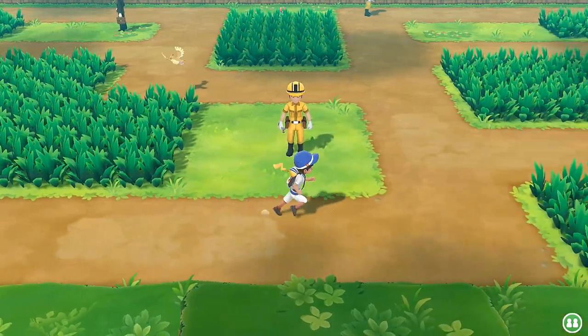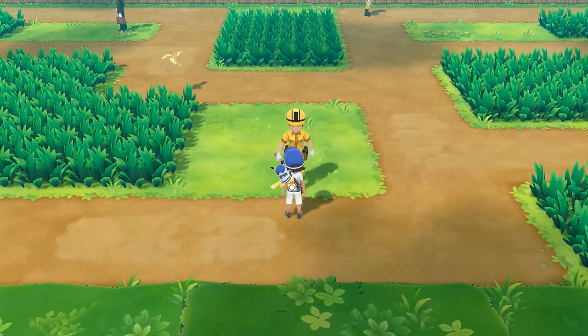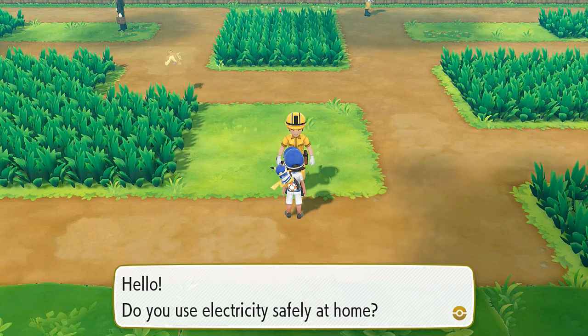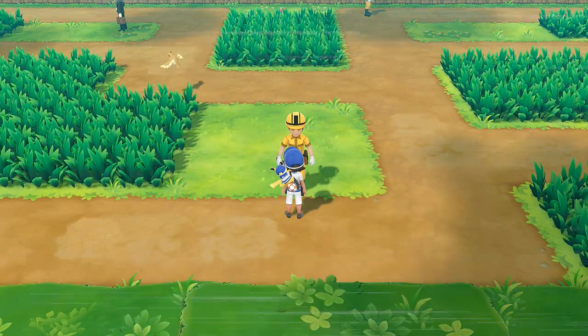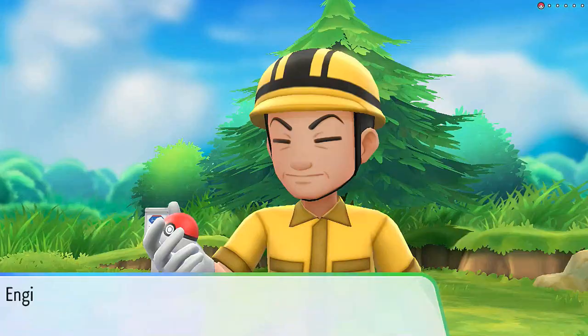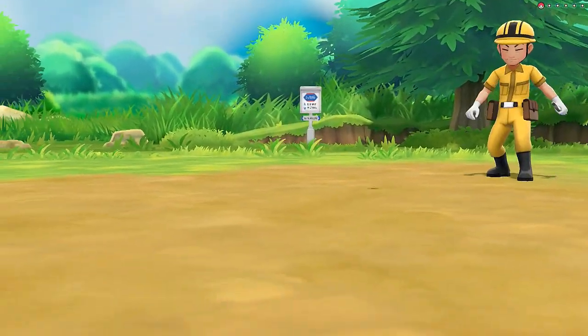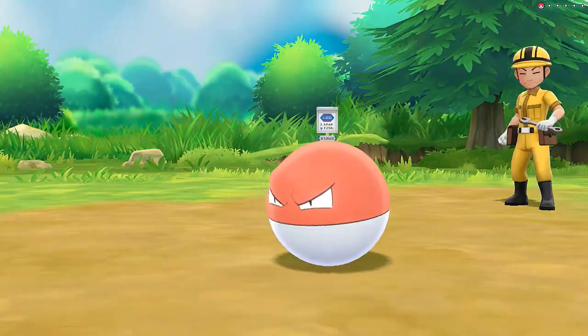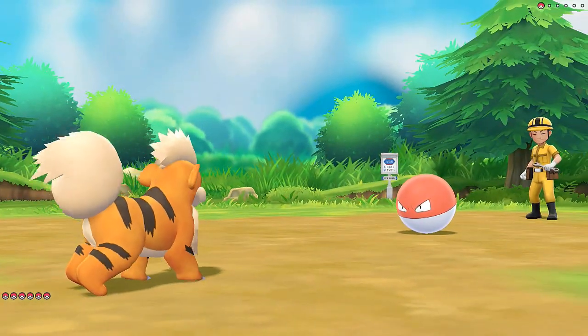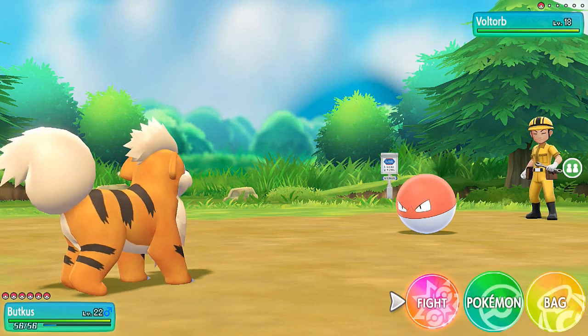Alright, let's go ahead and switch out our Pokemon, or go ahead and battle this guy right here. Hello! Do you use electricity safely at home? Maybe. I don't know. Kinda have a lot of stuff turned on right here in my room. So, here we go. Engineer Braxton coming out with his good old Voltorb. Alright, Buckus. Let's take care of this. Okay, let's go.